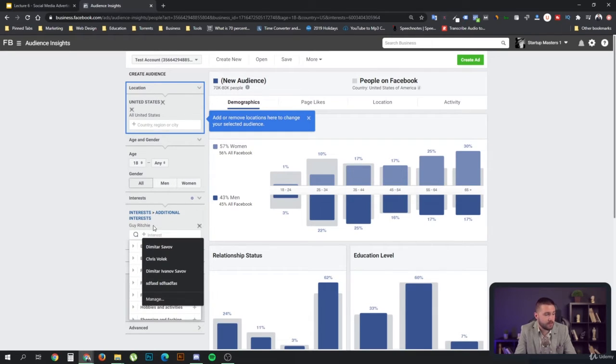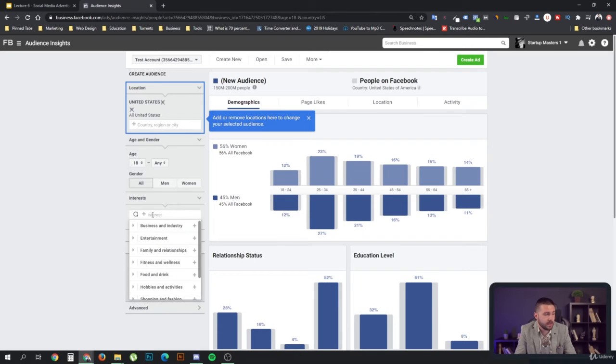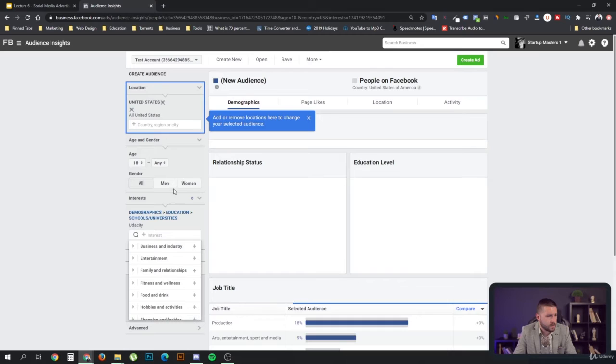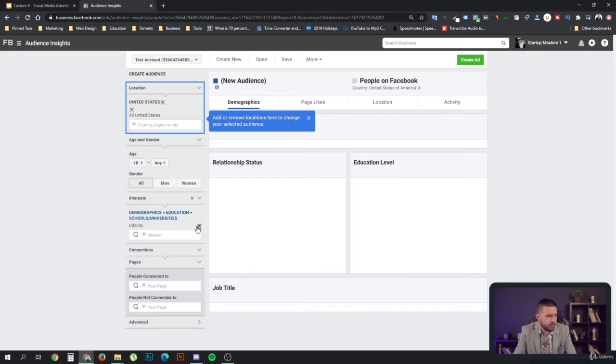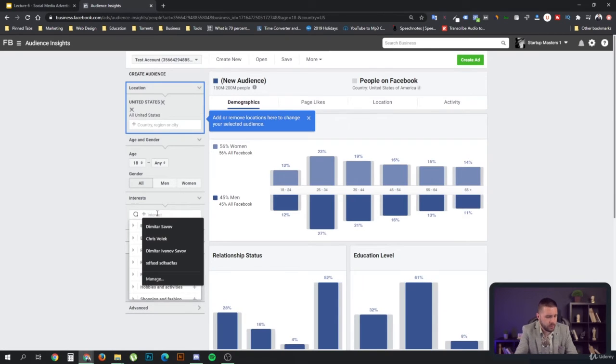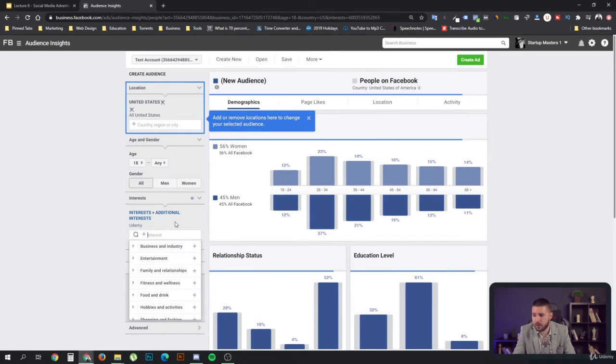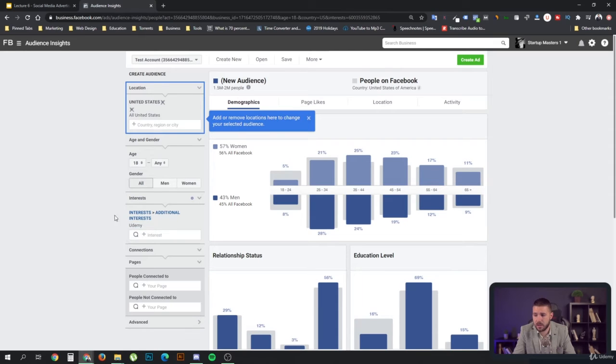In this case, I've selected Guy Ritchie, but if that's not your fancy, I can select, let's say, Udemy or Udacity, and select that over here. So let's just go with Udemy for this example. Sometimes you just really need to go through all three to figure out which is the interest.